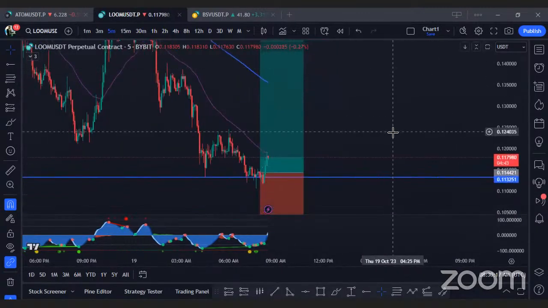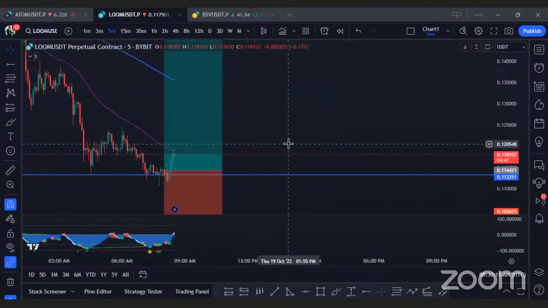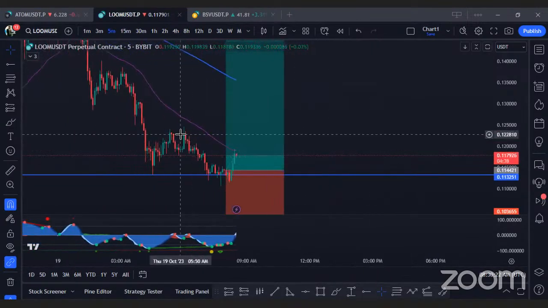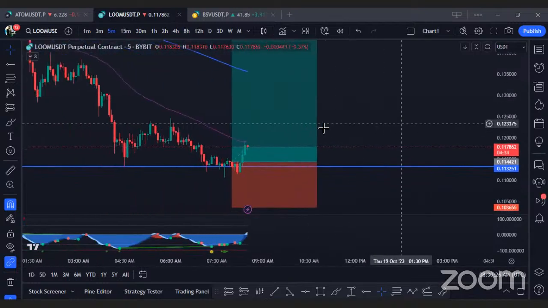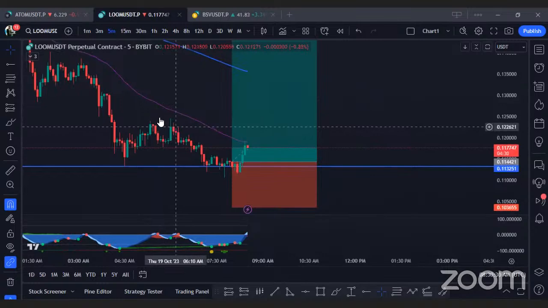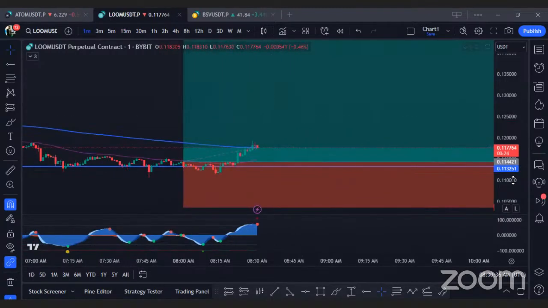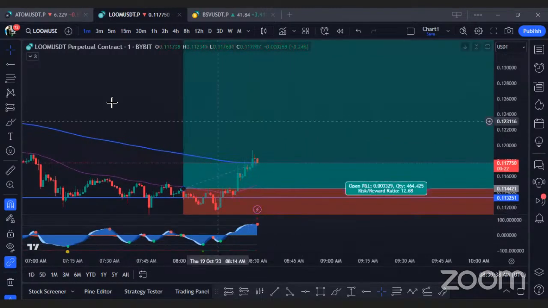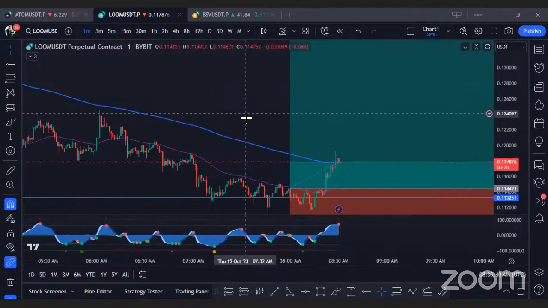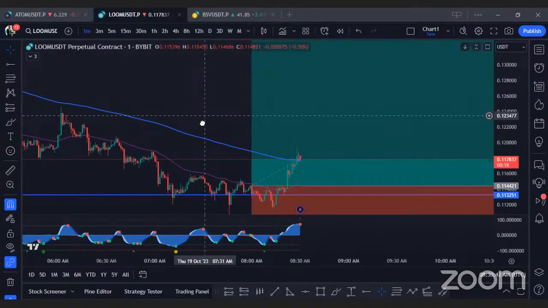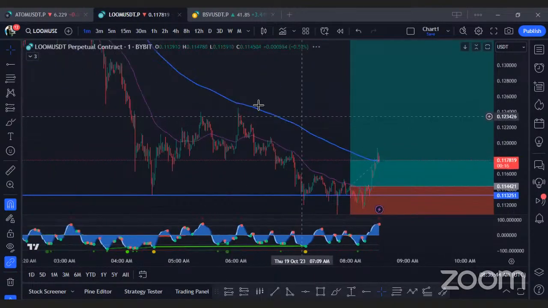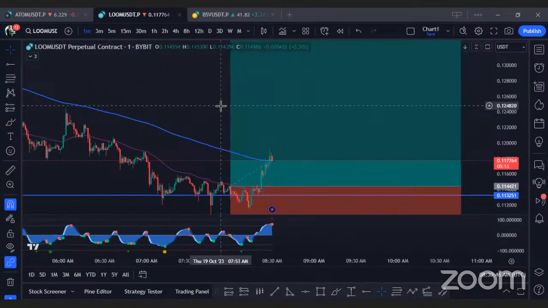I don't know. But I would have needed this to come up to that area there, okay? Let it come up to like this area here. Yeah. I'll let the trade run. I'm not going to do anything, guys. Let it run. Let it run. Don't be afraid and close the trade out of fear.